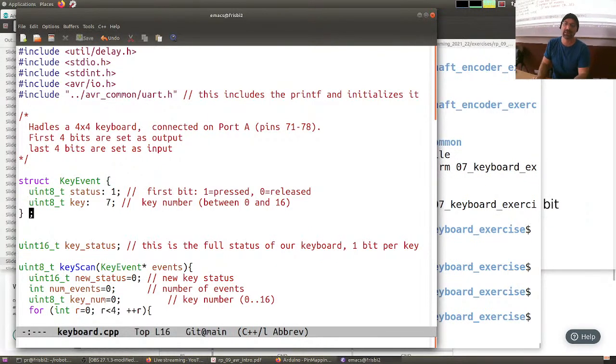Then the second thing is, let me see the 7 bits of this 8-bit field as another integer value, as if it was an integer of 8 bits. Of course, I will be considering only the smaller part. This is a way of packing the structures, and in this way, this key event will only occupy 8 bits. It's absolutely not necessary to do it. We could also do this and live happily, but if you want to use the memory to its limit, especially in microcontrollers, you can use these things.